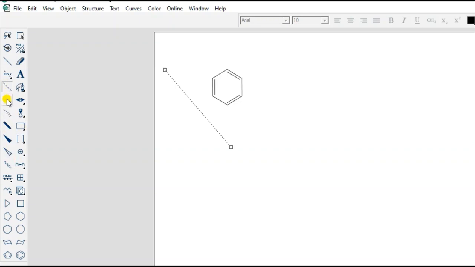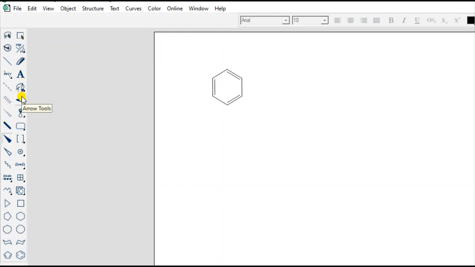Like if we have to apply this bond on the benzene, we will have to apply it at the stereo center. If we apply this solid bond, it is used to show that the following group is moving towards you, and this is used to show it is away from you. So these bonds are used for this purpose.